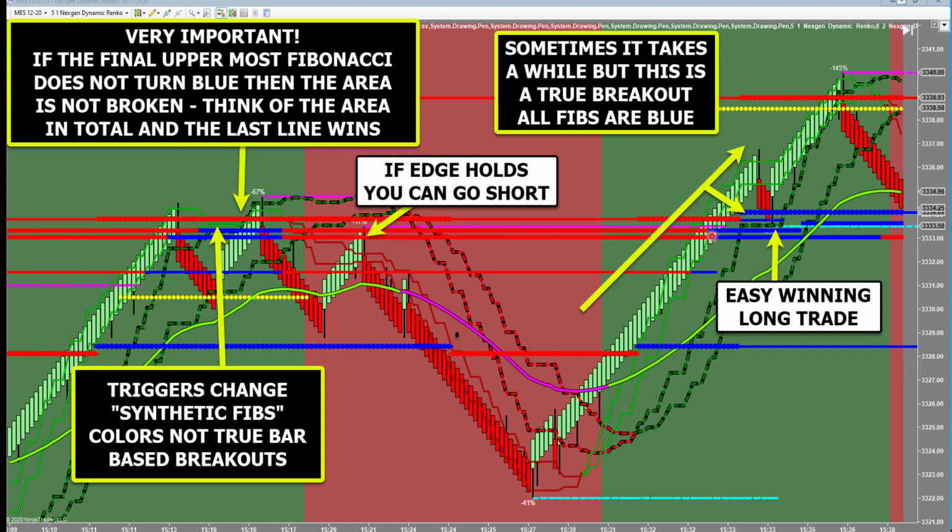And you're also going to be able to see very quickly how the software and the fibs break and work on continuation trend trades. And instead of waiting for 40 minutes for all that to happen, you're going to be able to do this in about 4 or 5 minutes.